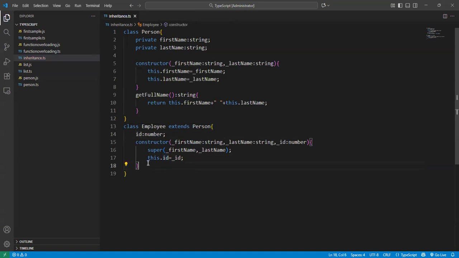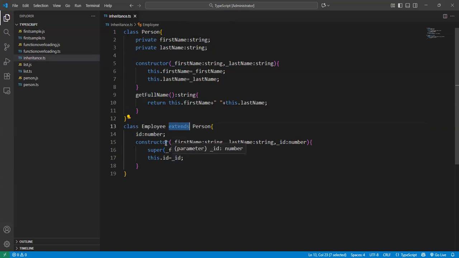This is a private variable. We pass the variables, and assign them in this object. To inherit, we use the keyword extends. Like in Java, the extends keyword is used for inheritance. Same here, TypeScript uses the extends keyword.